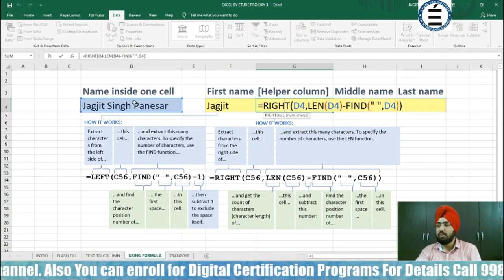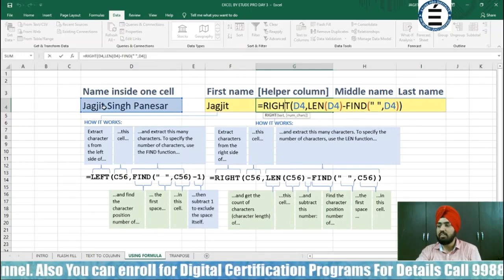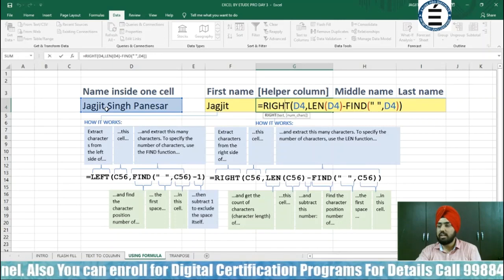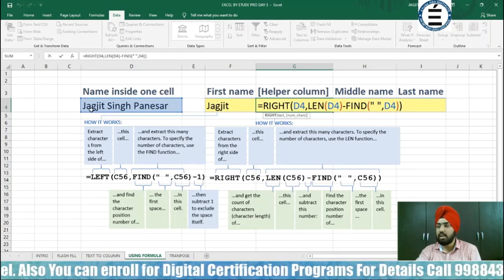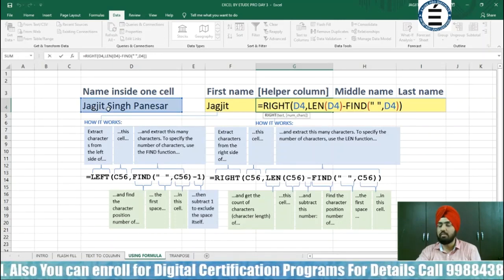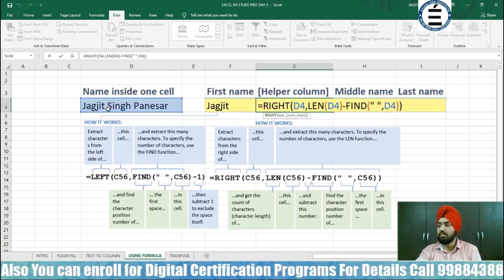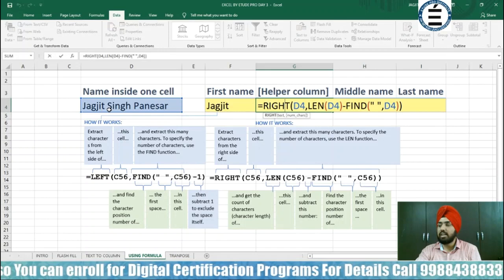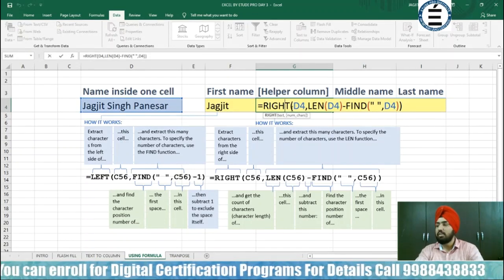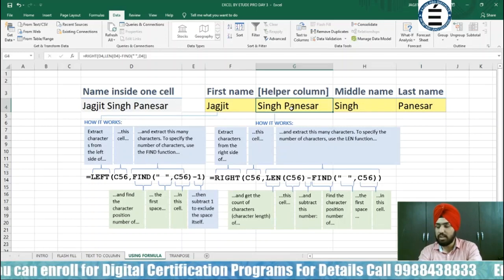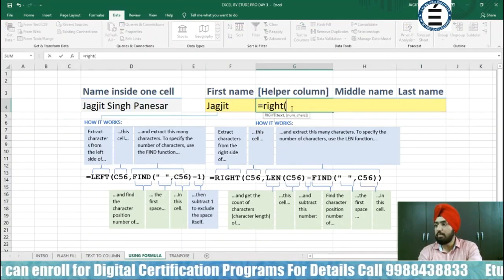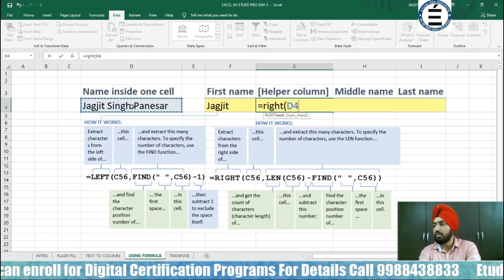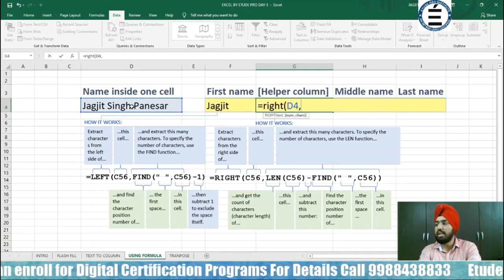What will it do? It will find the space in D4, that is this space, like 1 2 3 4 5 6 7 characters, in total characters, and after subtracting that, these right characters will be split. So how to do that? Equal to RIGHT, bracket start, text, comma, how many characters?